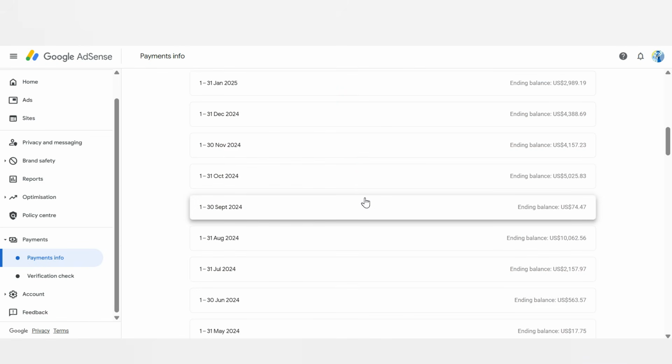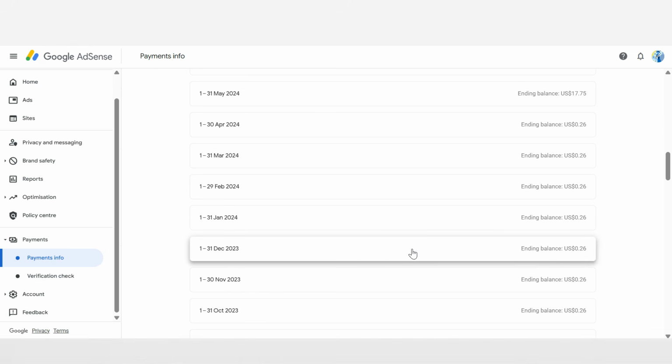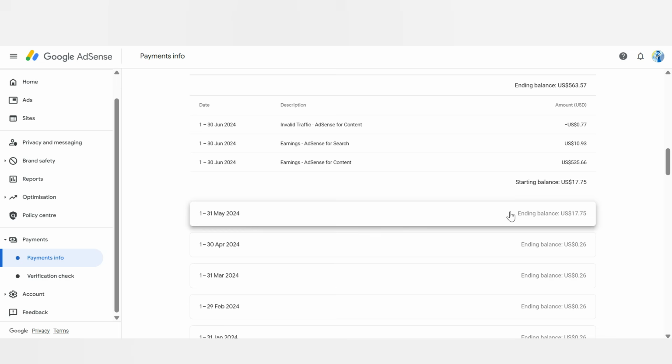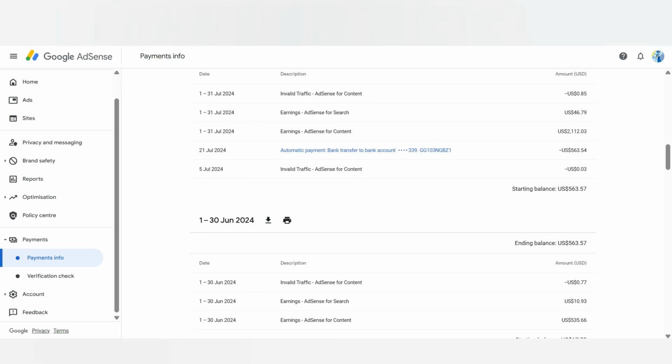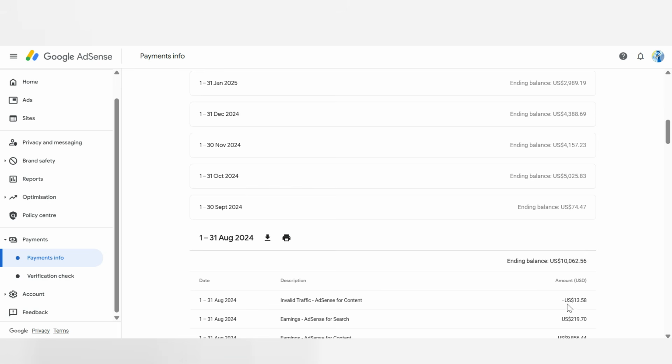Okay guys, so this is my screen and I'm about to show you guys something that has been working for me. I'm going to use this account as an example. It's been active for a while, so I'm going to start from when the account started getting big payments. So I think this is June 2024, $500. The deduction was just 77 cents. Okay, so let's go ahead to $2,000. The deduction was just 85 cents. Now let's go to $10,000. The deduction was just 13 cents out of 10,000.